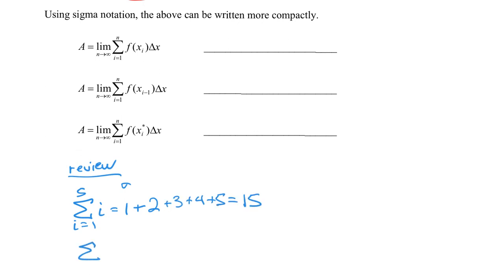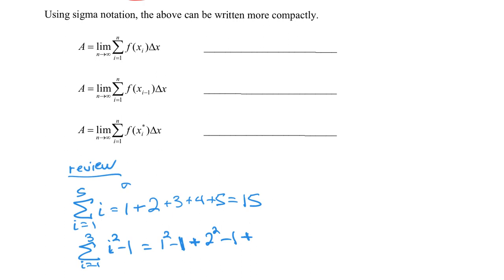So one that's a little more complicated, if we had something like the sum from i equals 1 to 3 of i squared minus 1. The way this would work, we start with 1. We plug this in here. So it'll be 1 squared minus 1. And then plus, right? We always add. 1 squared minus 1 plus. Then the index goes to 2. So we plug a 2 in here. 2 squared minus 1. So you go plus 2 squared minus 1 and then plus, because it's always plus.